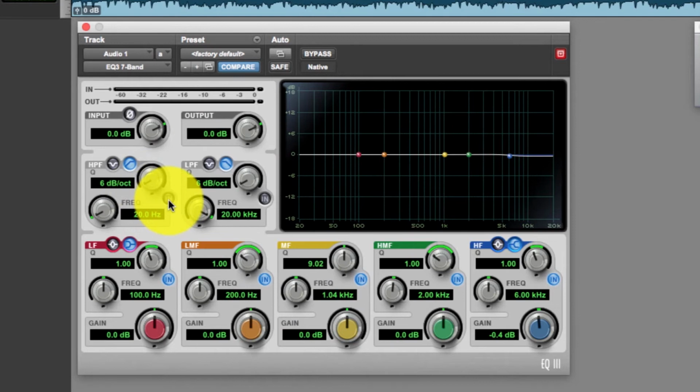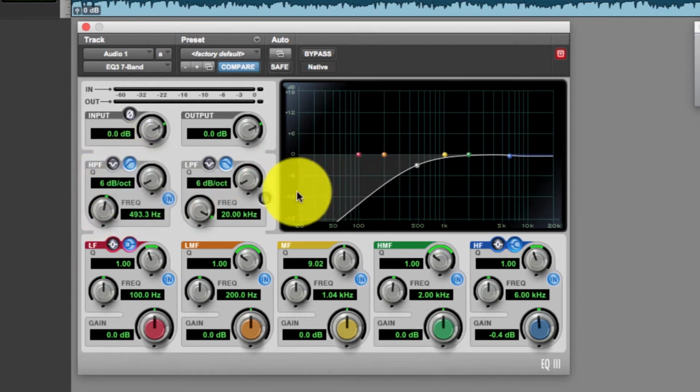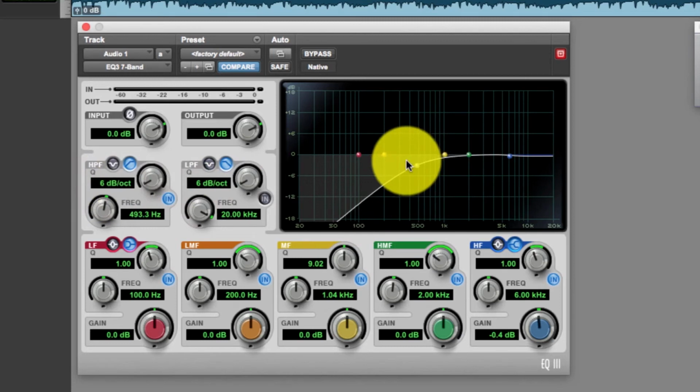Let me turn the high pass filter in here, and some people call it a low roll off. Basically what it does is it passes the highs and it slopes down and rolls off the lows. Now, how steep that corner is set up right over here, 6 dB per octave. In other words, every octave you go, it drops down 6 dB.